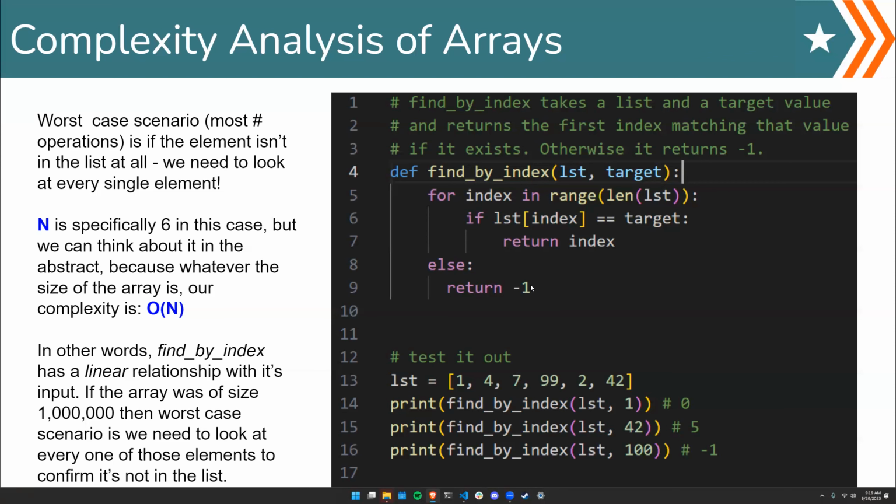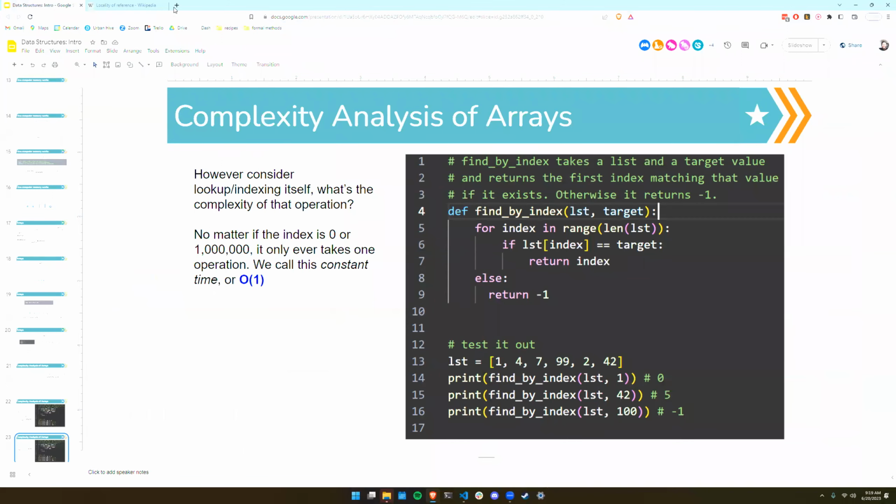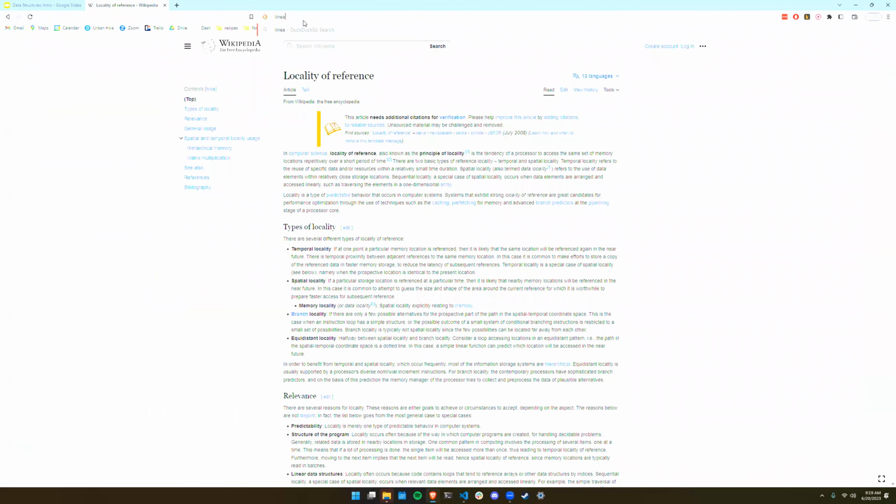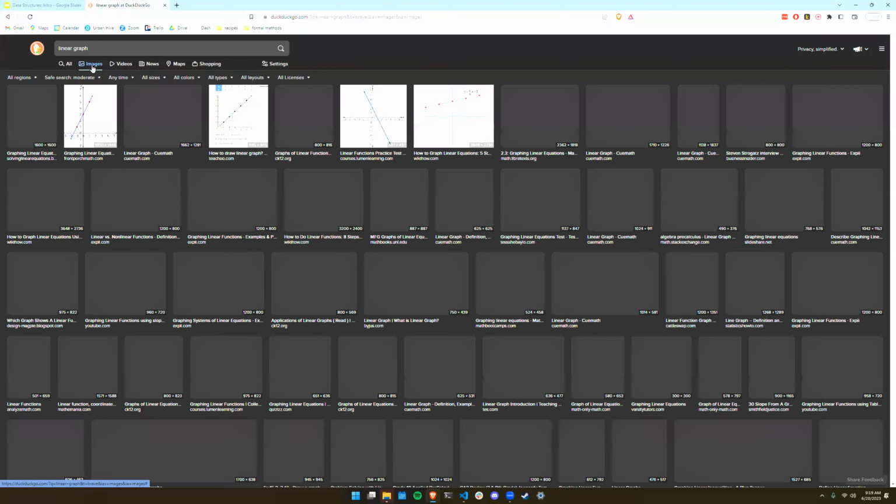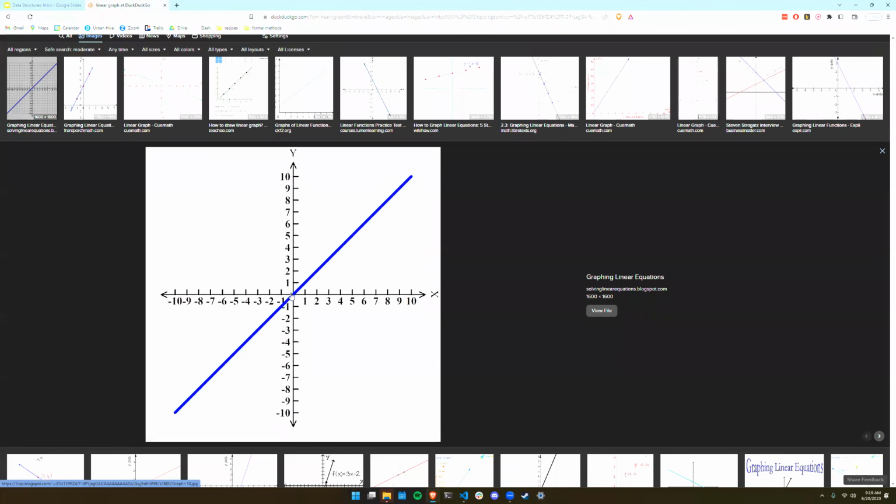So you could see how the problem has this relationship to the input. And we're talking about the input in terms of n. And this relationship is big O of n, which we also can just call linear time, which is the standard case, like that comes from standard math stuff. So if I say linear graph, this is linear, as in if my thing was length 1, I have to do 1 operation. If my thing is length 10, I have to do 10 operations.